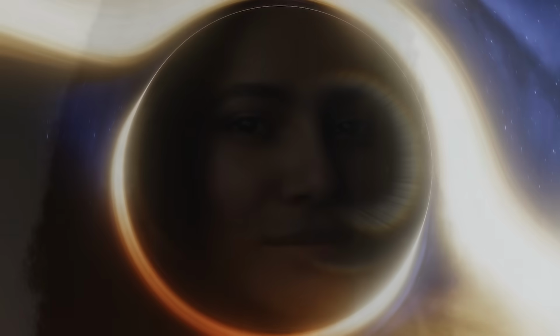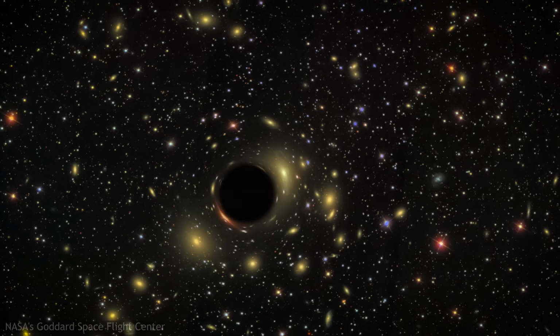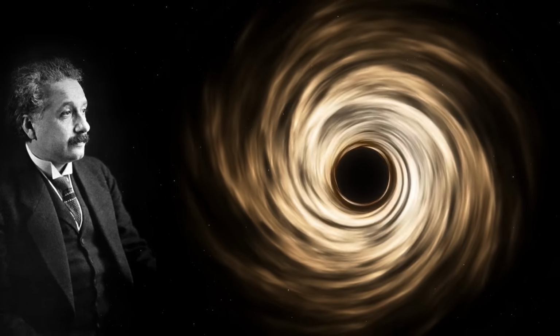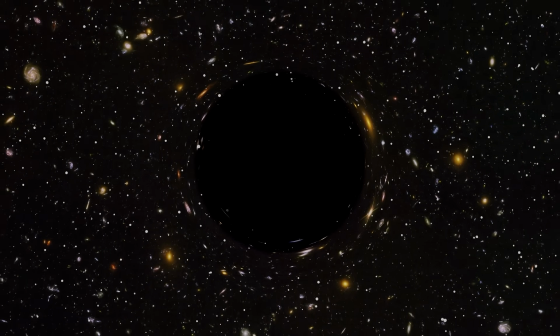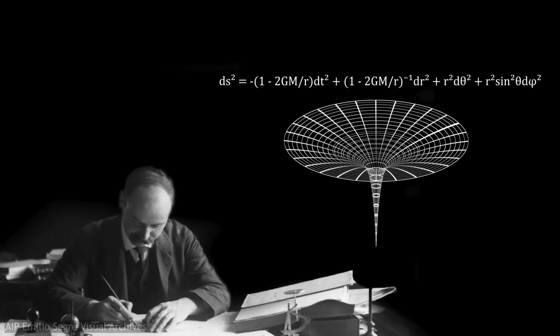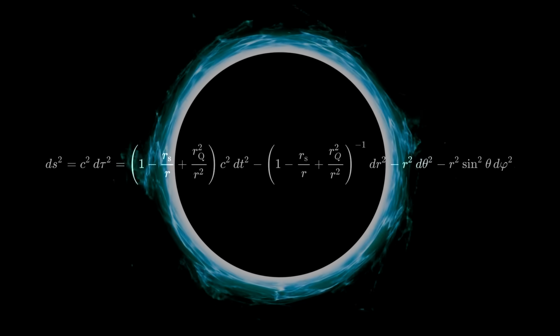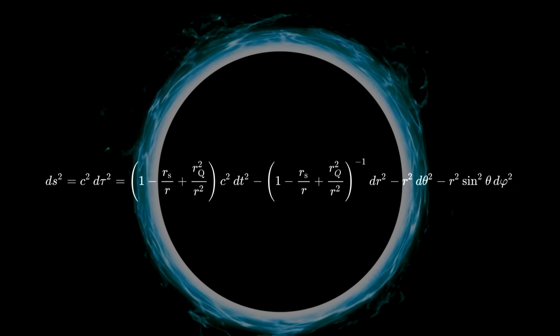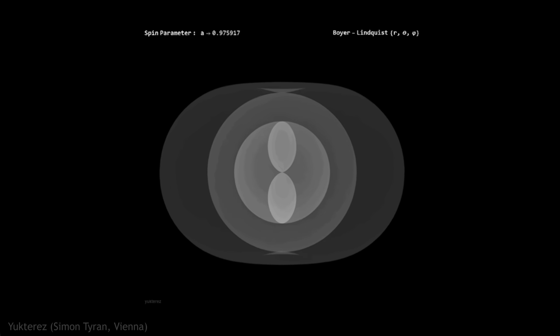Something much less familiar, and apparently more exotic, is a black hole. And yet in a way, they are far, far simpler. And that was reflected in the solutions to Einstein's equations. Despite this, it was not easy to find these solutions. Soon after Schwarzschild's 1915 discovery of the simplest black hole solution, another generalization was uncovered: an electrically charged black hole, the Reissner-Nordström solution. But it was not until almost 50 years later, in 1963, that the most important generalization of the Schwarzschild solution appeared. This was the Kerr solution, named after the New Zealander relativist Roy Kerr.